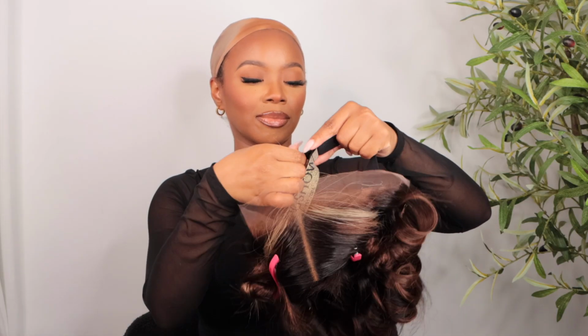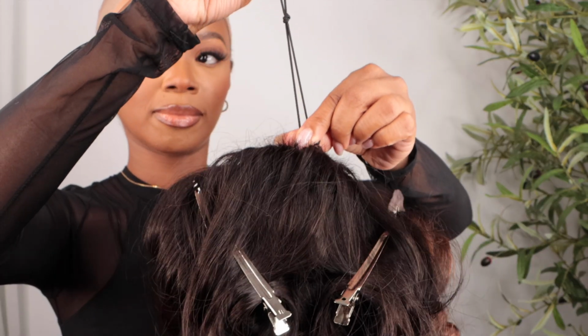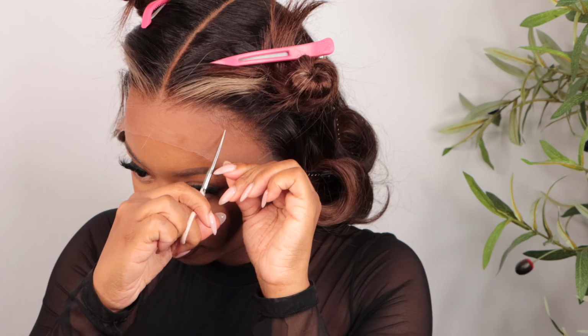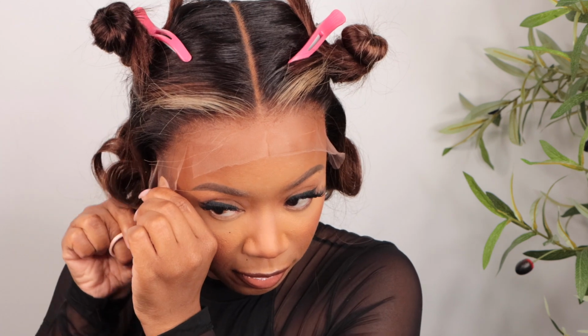I like that I can add the adjustable elastic band, and this new drawstring feature in the back really gets the wig to lay nice and snug to be glueless, because that's a lot of the battle, is how the wig fits. And this fits nice and snug close to my head, and this pre-plucked hairline, y'all, looks absolutely gorgeous with this invisible knots and real scalp and thin lace.